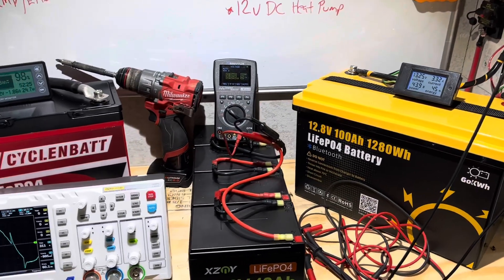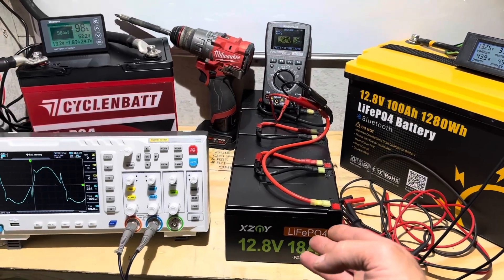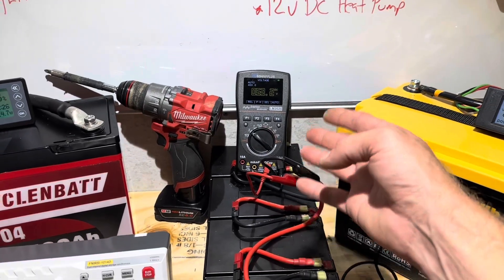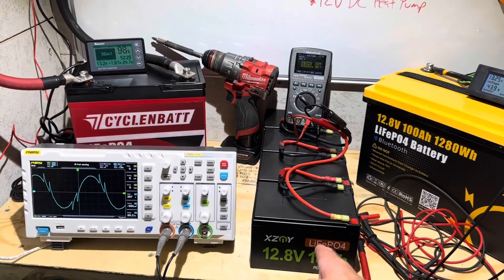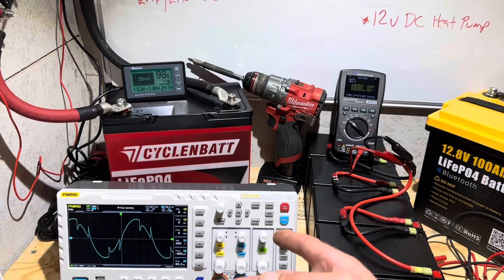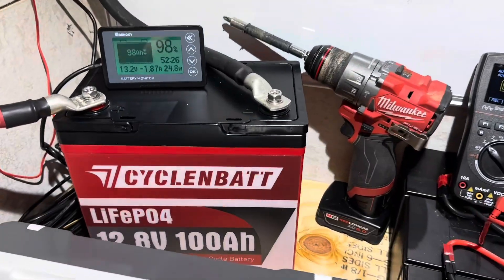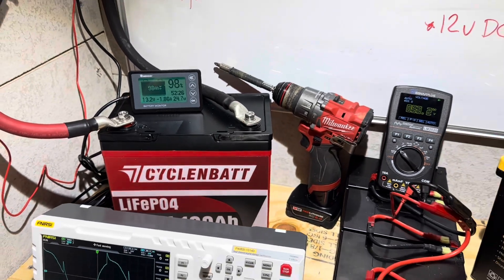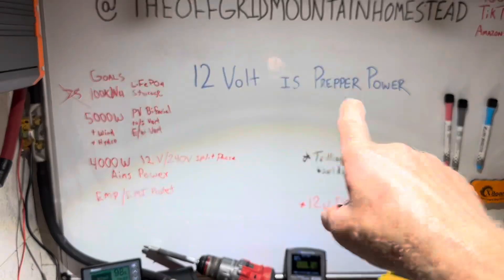I've been running this Go Kilowatt for a little while, testing it, and then I've got a little XNY series pack right here — a 48-volt pack. So messing around with these little batteries, putting them through their paces. Got me the oscilloscope. Been running this little Cyclobat mini right here — that's a pretty good little battery too, it's been holding up well in its testing. So look for full videos on that, but onto the 12-volt build.